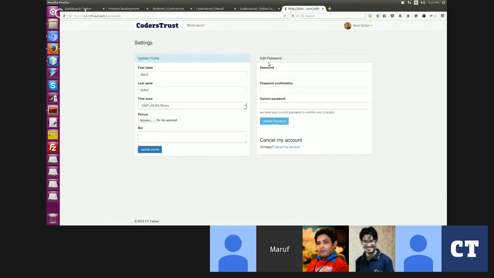There is a settings button. You can go to the settings button and change your time zone. If you fly from Dhaka to India or Kenya or any other country, just change your time zone, because the time zone is very important. It affects other features like reminders, digests, and goals carrying forward to the next days. These features are dependent on the time zone, so if you keep the time zone up to date, it will be better for the application. Also you can change the picture, you can change your password, and if you do not like this application, you can leave it by using cancel my account. And that's all here.